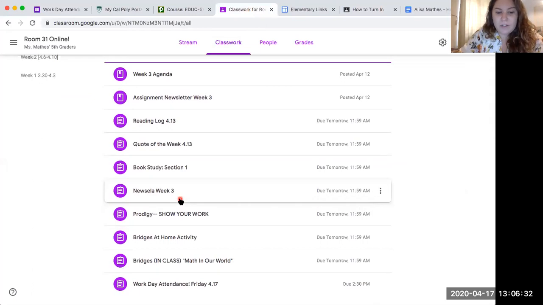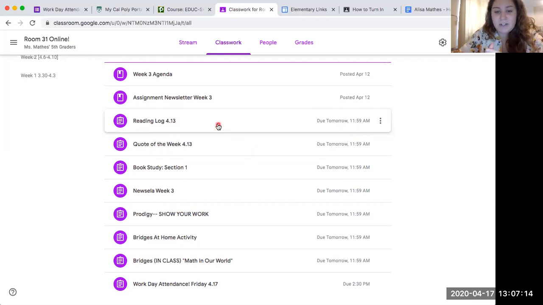For grading, if you have turned it in on time, when I check it tomorrow at 11:59 a.m. or noon tomorrow, then you'll have 100% and I will leave feedback. So 100% does not mean you got everything correct and you did it perfectly. That just means that you turned it in on time the correct way. I'll leave feedback, which will let you know pretty much how you did, if you were following directions, if there's any type of grammar, spelling, capitalization, punctuation errors. I'll go in and edit those too, so you can see the mistakes you've made and see how to correct them, okay?